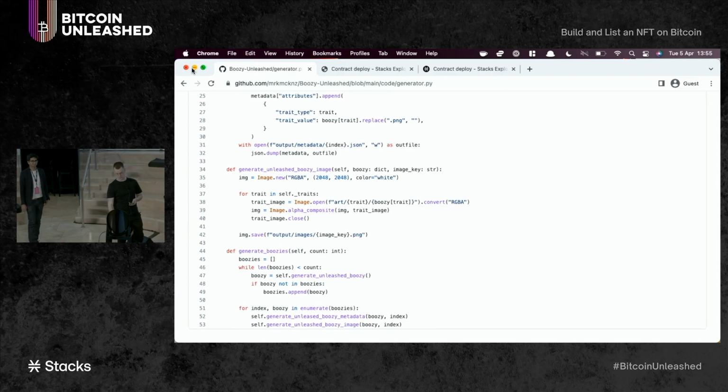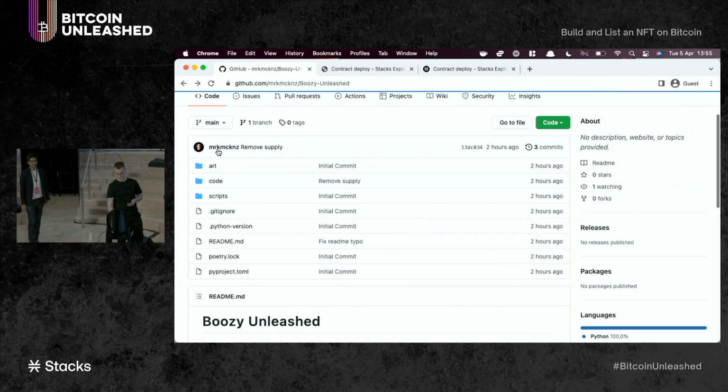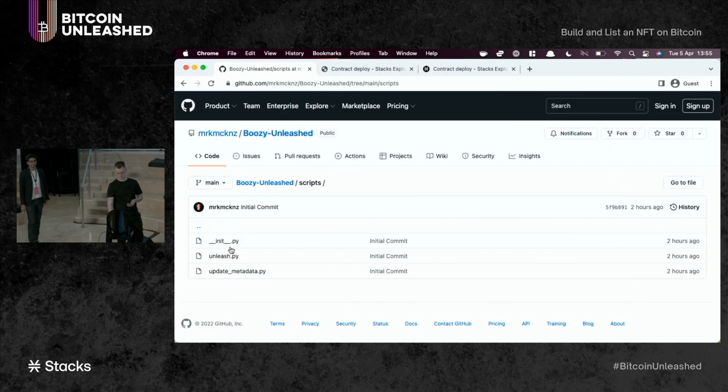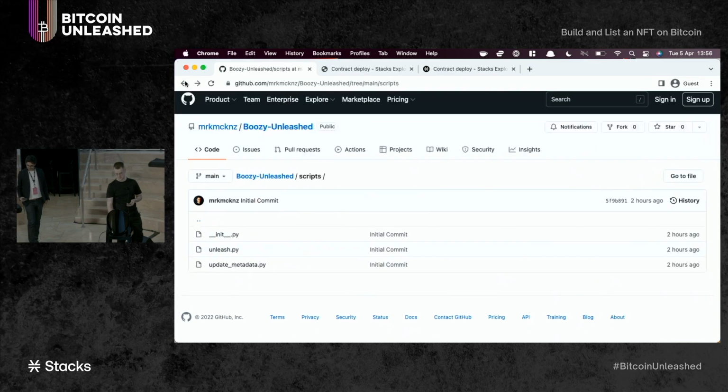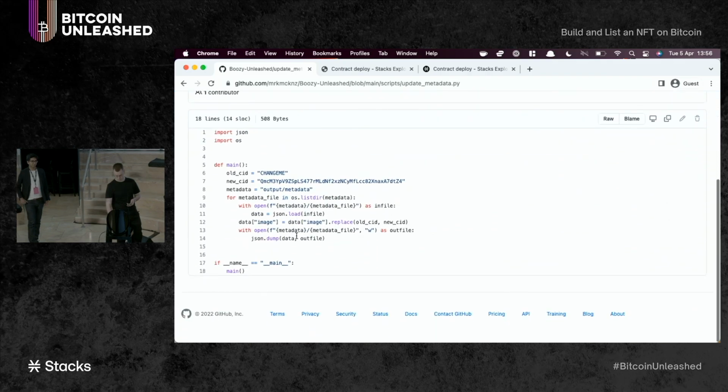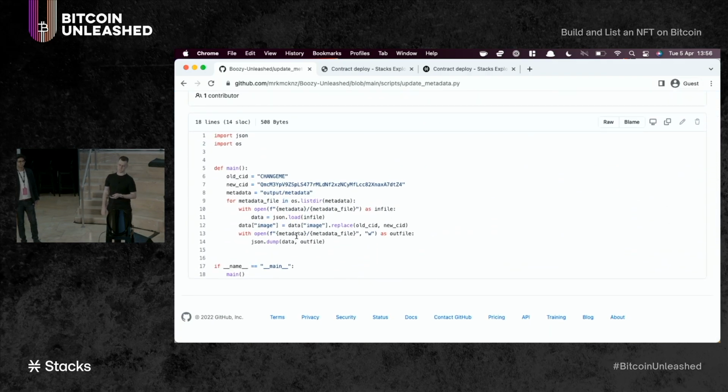We can deep dive into some of it when we move on to the contracts. And then in this structure, there are a few convenient scripts, like to actually create the NFTs. And then this function here called update metadata. Now this is a really dirty script that isn't very nice. So why does this exist?